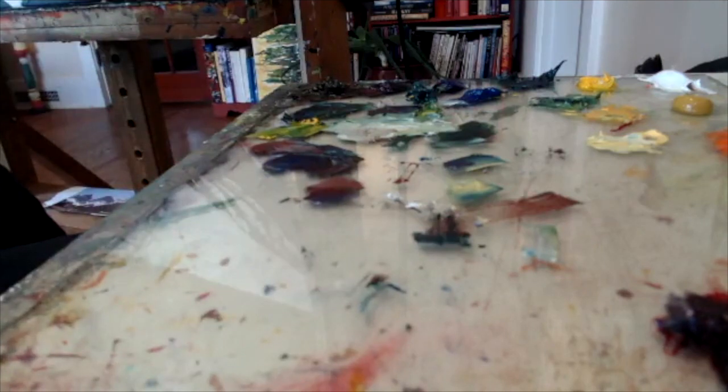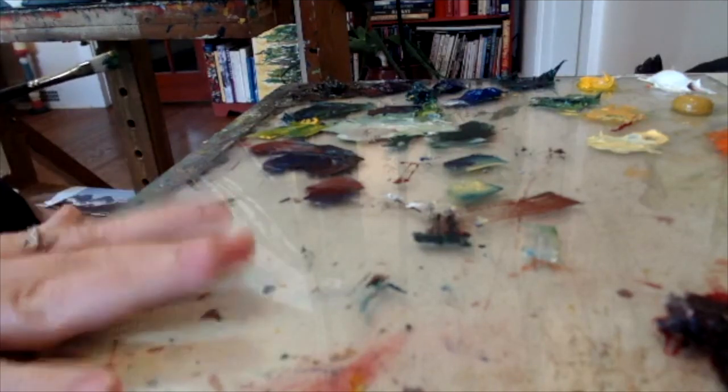Then I have a large area for mixing fresh colors the next day. My puddles can last — I have a wooden cover I put on top, and my oil paints will last several days. Some colors last longer than others, and oftentimes you'll just get a scab over the top. You lift it up with a palette knife and all underneath is fresh paint, so you don't have to worry too much about wasting your oil paints because they are expensive.